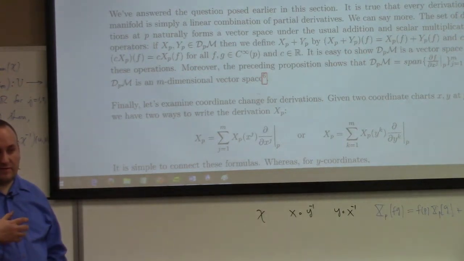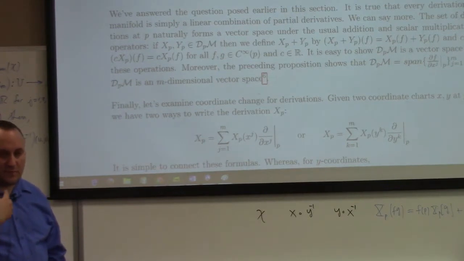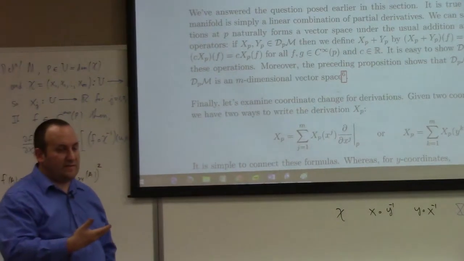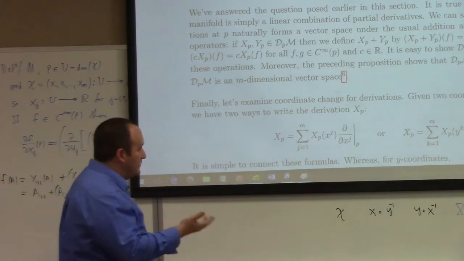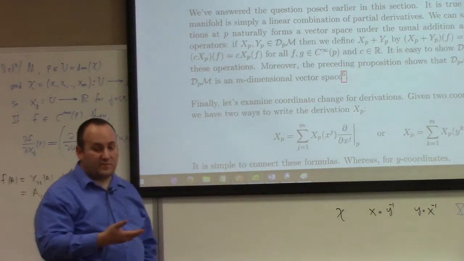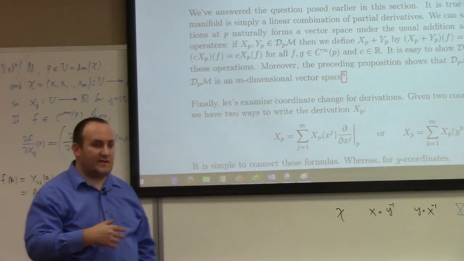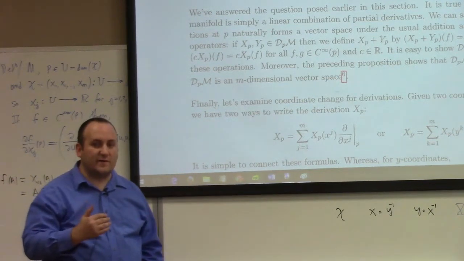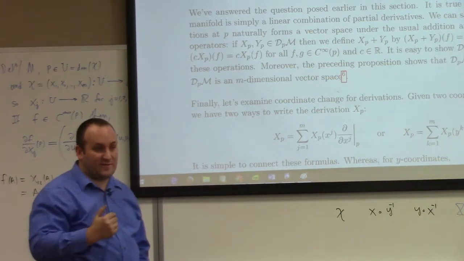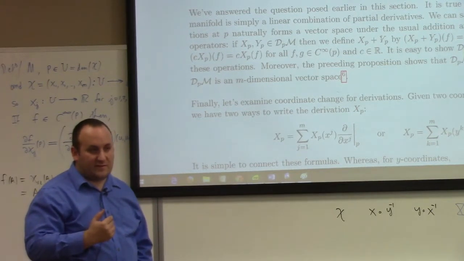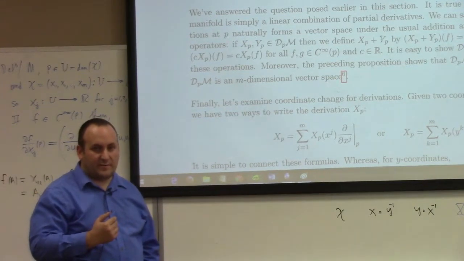And it's actually the fact that we're working on the function space of smooth functions that means that the set of derivations of these smooth functions is m-dimensional here. If you work with the set of derivations on not smooth functions, but say twice differentiable functions, that set of derivations is infinite dimensional. So the smoothness is actually important to the lemma.